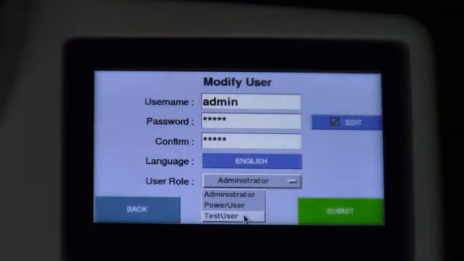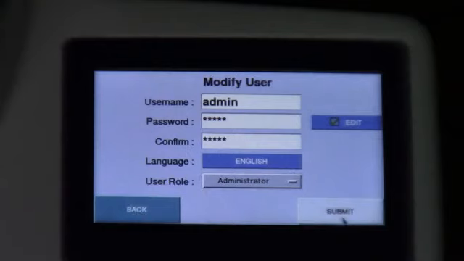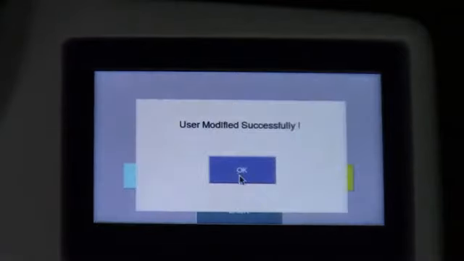If you enter power user, which only has the ability to create recipes, or test user, which only has the ability to run pre-existing recipes, you will lock yourself out and will not be able to enter any additional users. Okay, so we're going to submit that. And notice now it's been successfully modified.